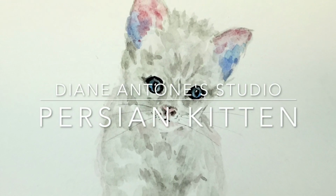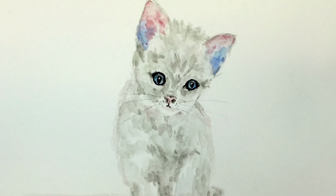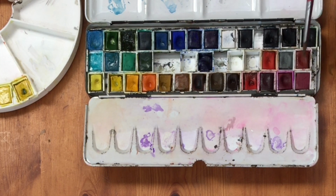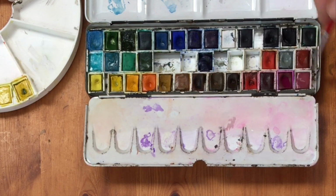Today we're going to paint a kitten. I think you might call this a Persian kitten. Just going to use a couple of colours, which will be Potter's Pink. I'm also using a colour called Davy's Grey, which is a very, very soft, pale grey, which would be ideal for the kitten. So I'm just moistening my paints at the moment to get them ready to work with, and let's get started.